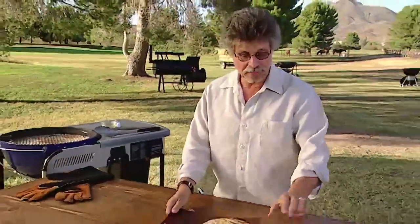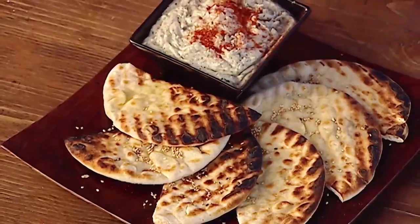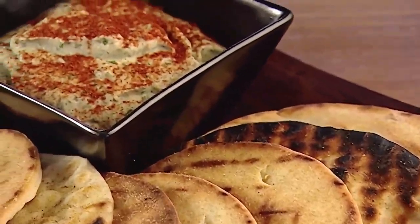Here's your grilled pita bread and the baba ganoush, and just to finish it up, you can sprinkle it with a little hot paprika. This is amazing. The toasty pita bread, the smoky eggplant dip. And the best part of all, you don't even need a knife and fork.